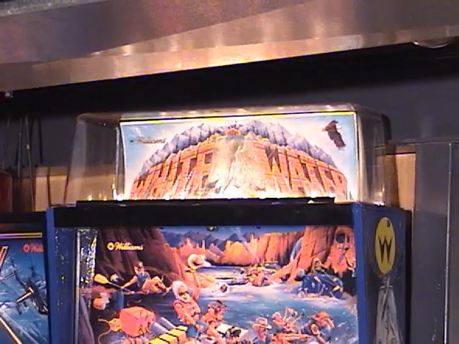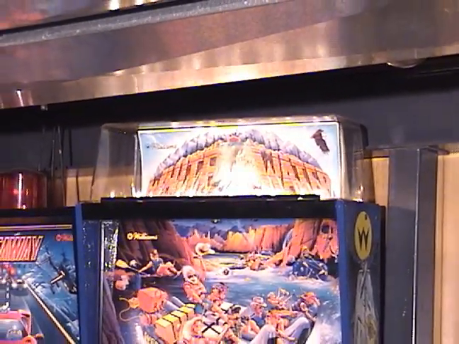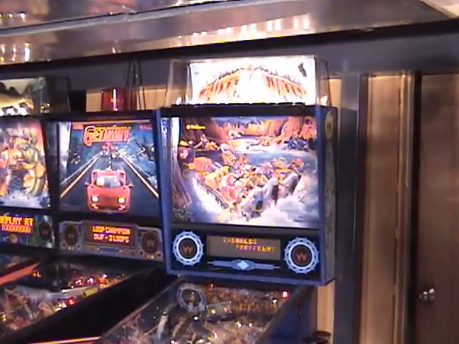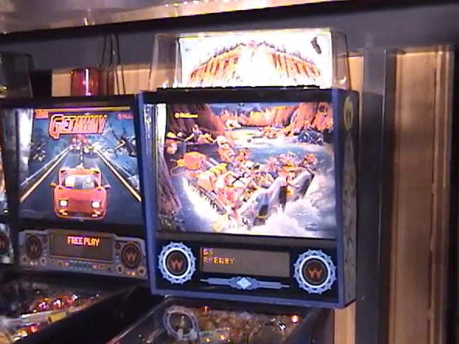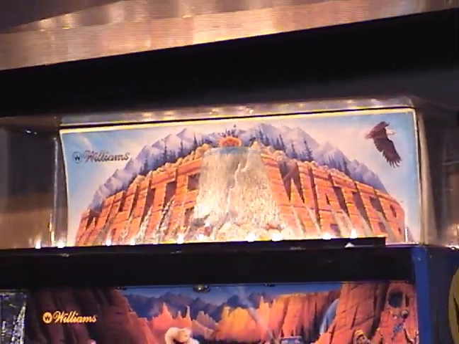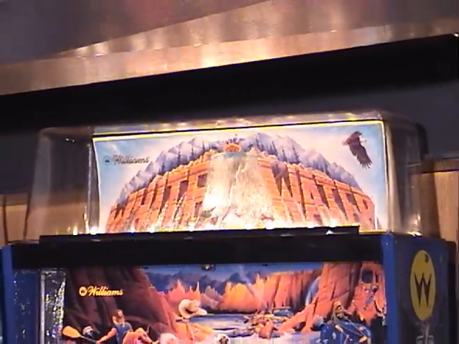One thing I have to point out about Whitewater that is just awesome is the topper. It is probably my favorite pinball topper of all the toppers that have ever been created. If you take a look, it's basically a piece of artwork with a little bit of foil paper, and these lights scroll along the bottom of it, and it creates the look of a waterfall. Mine actually has a little bit of crinkling in the water part of it. It almost looks like some rocks protruding through the waterfall.